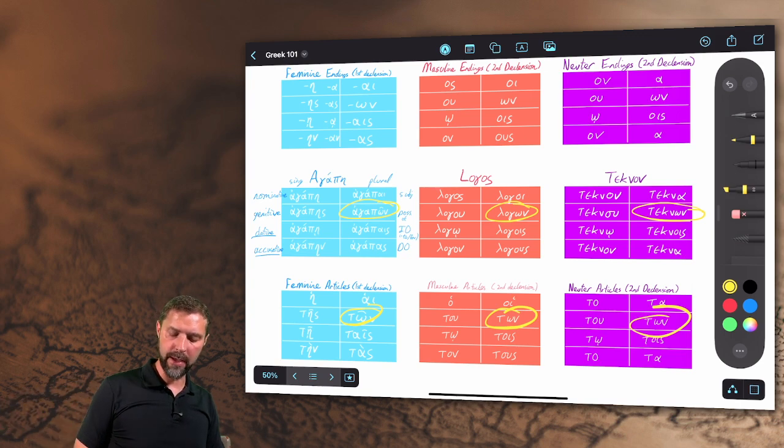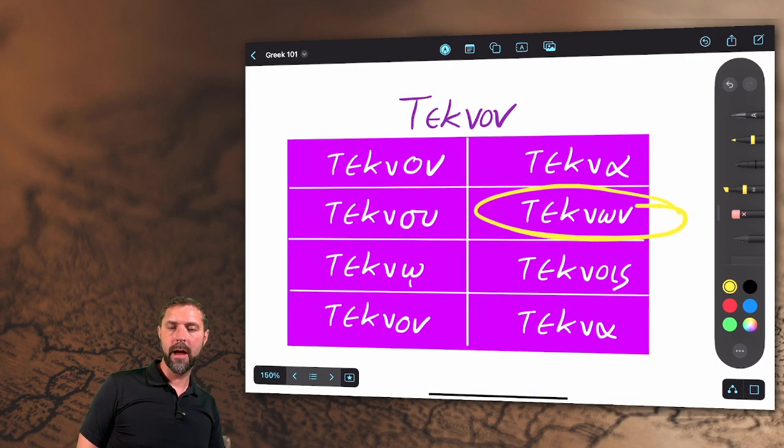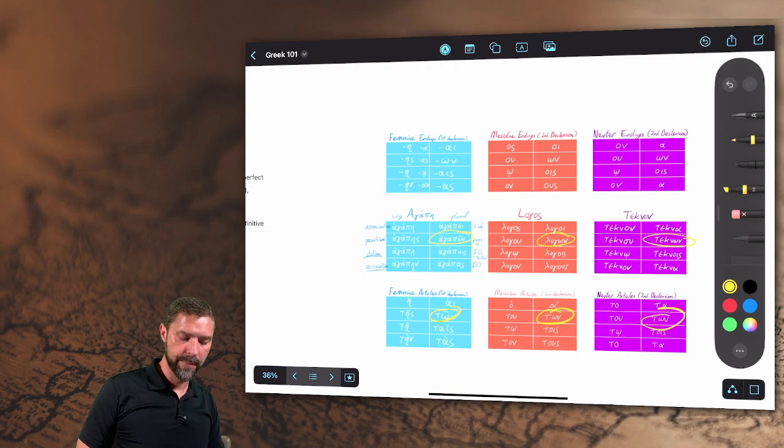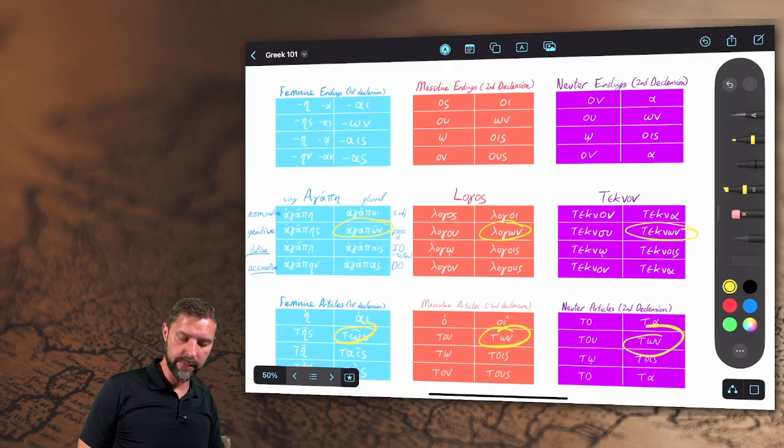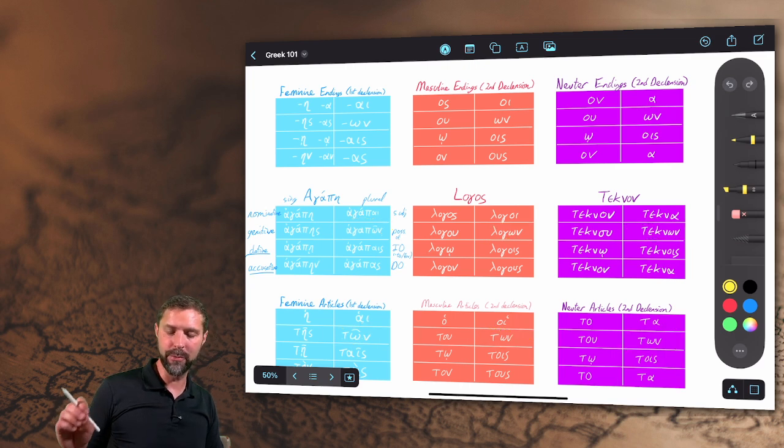Okay, so if I encounter teknon, how would I know that it's neuter? Well, maybe you would remember when you memorized it in your vocabulary. But another part of it is, if you don't know, move on. Do you need to know that it's neuter? Maybe eventually if you're going to be a solid, complete exegete. For now, as long as you can translate it, we continue on. Good enough. Okay, so I have some commonality across those three where all three genders have the same form or the same ending in that one spot.